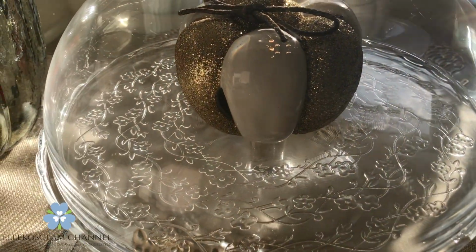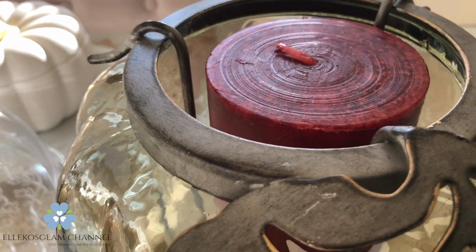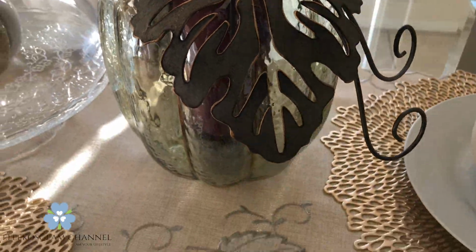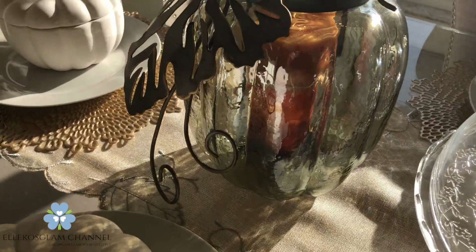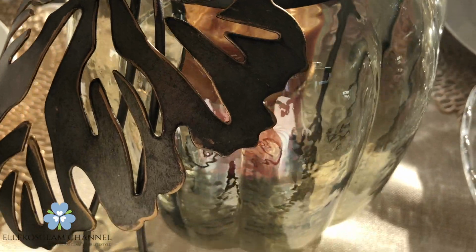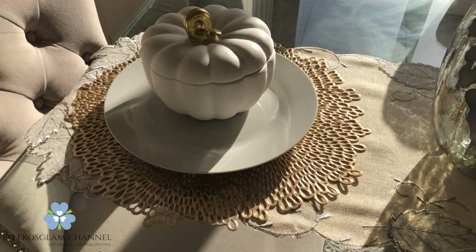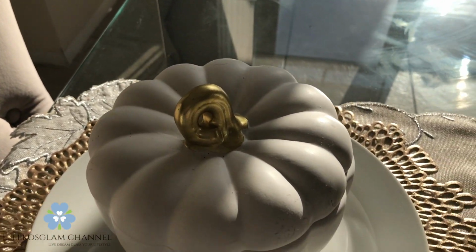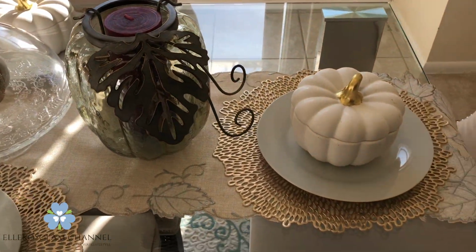And the cake holder is from Bed Bath & Beyond. These cute Mercury candle holders are from TJ Maxx. Those candles inside are cinnamon and pumpkin. I picked up pumpkin soup bowls. I think I picked these up from Super Target down the street from my home, and the china is ordered. It was a gift. I wanted to give a rustic glam neutral color to my table that was not overwhelmed, a cohesive look, and I hope you really enjoyed it.